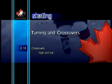Crossovers, high and low. This drill develops a great deal of foot speed by performing 3 or 4 quick crossovers in one direction and then 3 or 4 in the other. It is done around the top of one circle and then the bottom of another. Performing the drill in this way is more relevant to an actual game situation than performing crossovers around a complete circle.